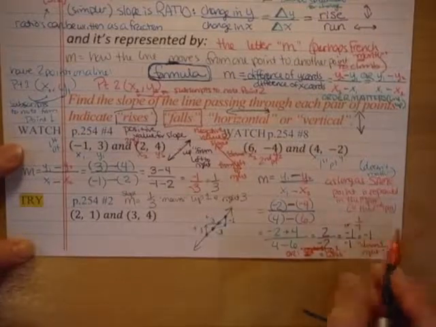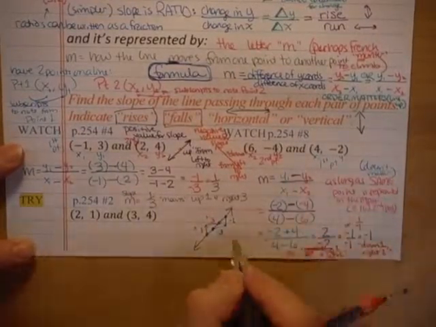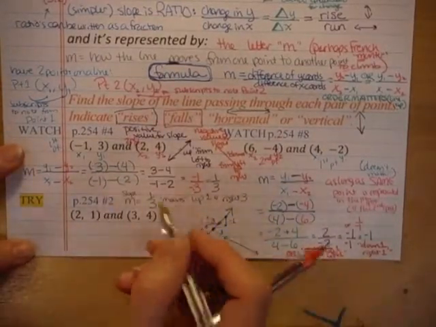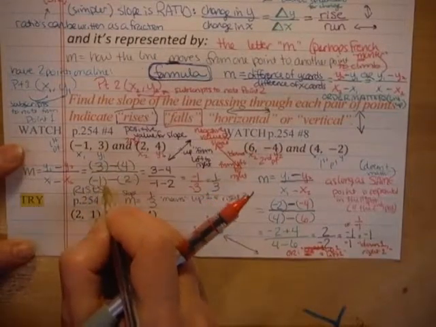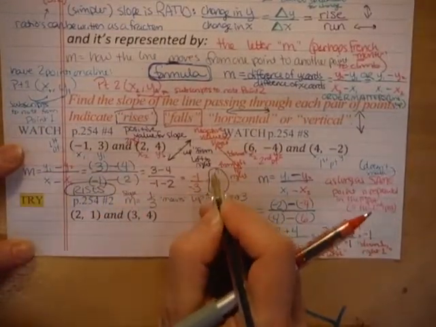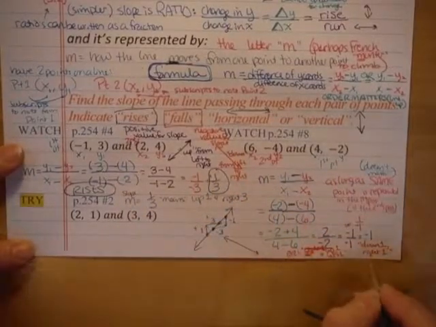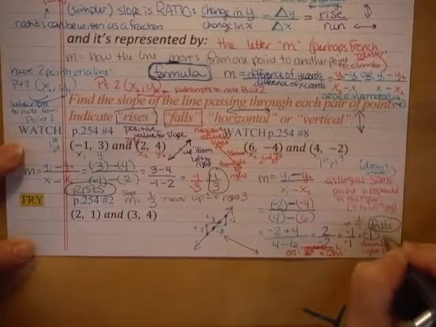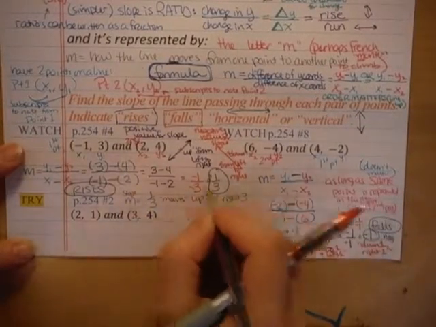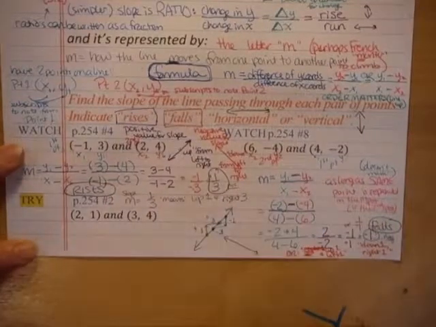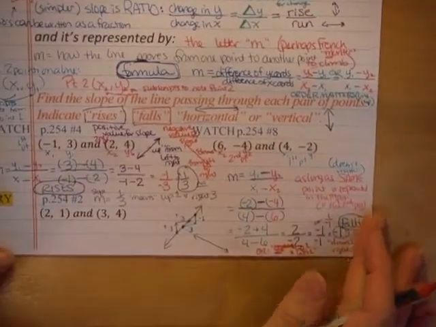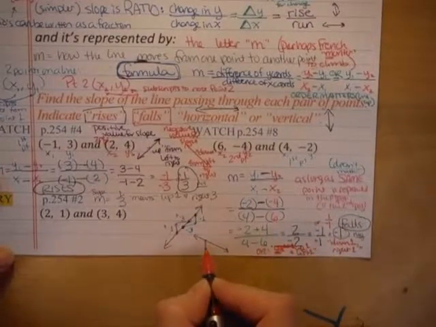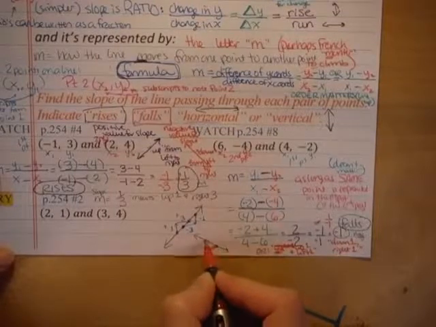And again, if you were to draw a number, this one actually falls. Did we ever officially write that over here? On number 4, this line rises because it's a positive slope. Okay, this line is going to fall because it's a negative slope. Okay, negative, and this one is positive. So as you look at it, this down 1, right 1, and up 1, left 1, in other words, negative over a positive, if I go down 1 and to the right 1, I land back on that line.